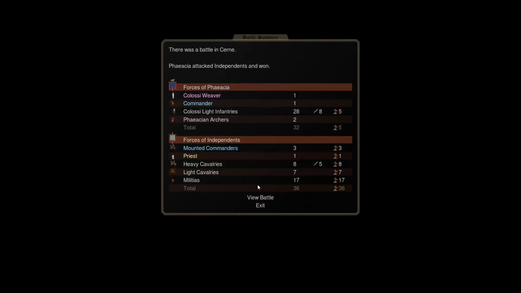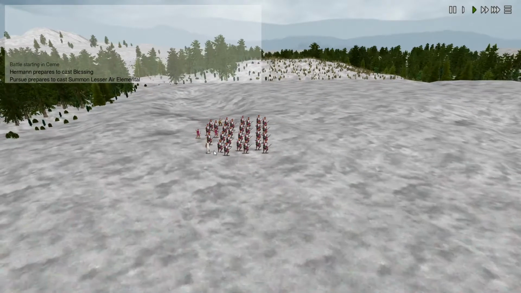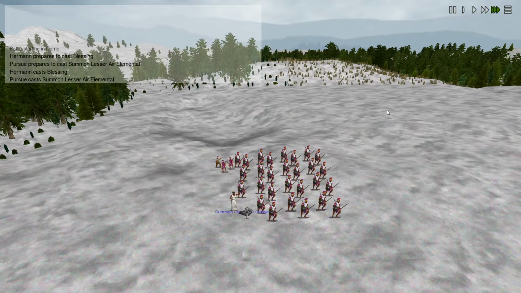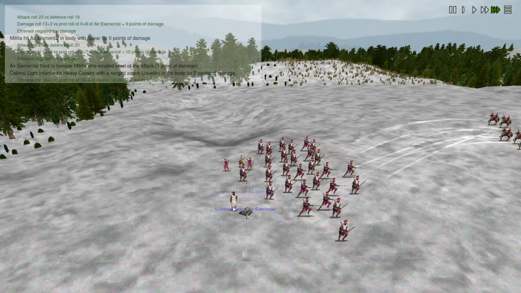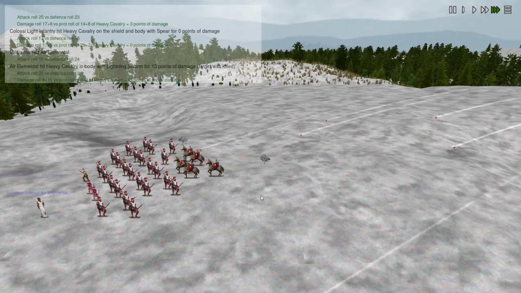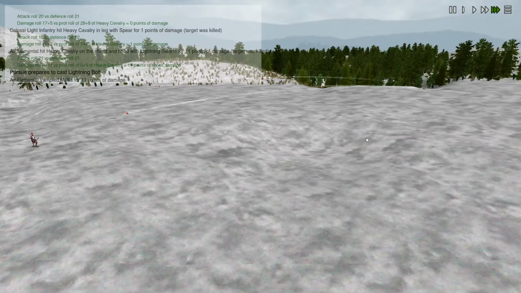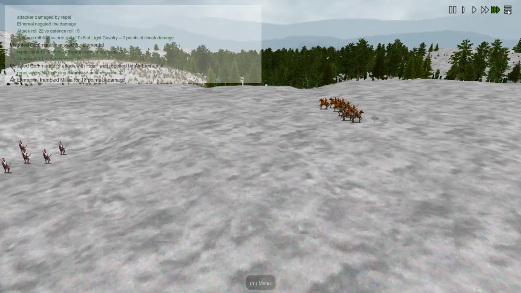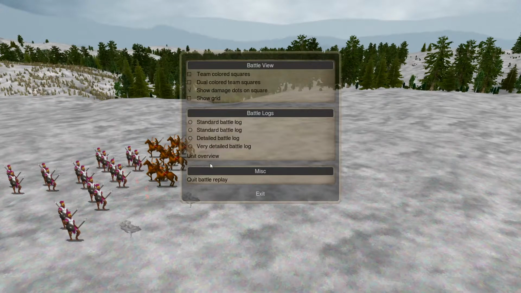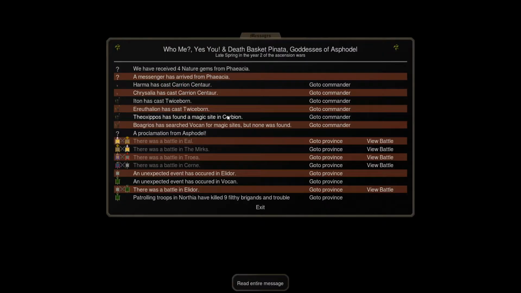That's too bad. Phasia attacking some independents. You can watch how Phasia rolls. He likes these lesser air elementals. Really does. They are a good combat spell. I'll give him that. And they do break up formations. Seems pretty effective. Loses 5 Colossi infantry, so that's 100 gold.